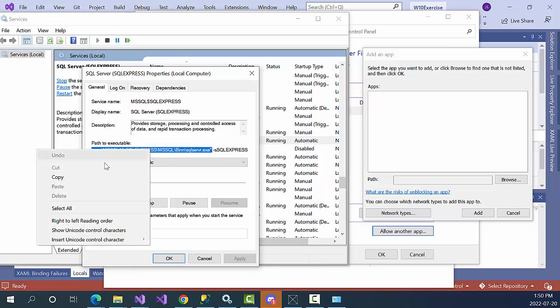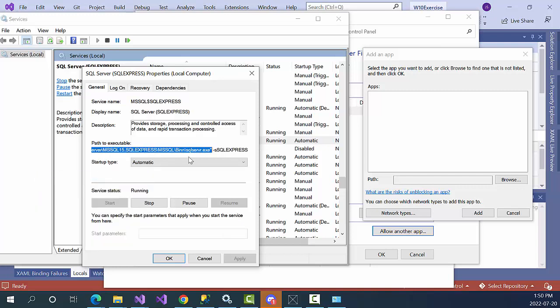You're going to right click and copy that. Be very careful. You can probably copy the entire line and then just erase the extra, even the quotes. So you're gonna copy that, the path to the executable.